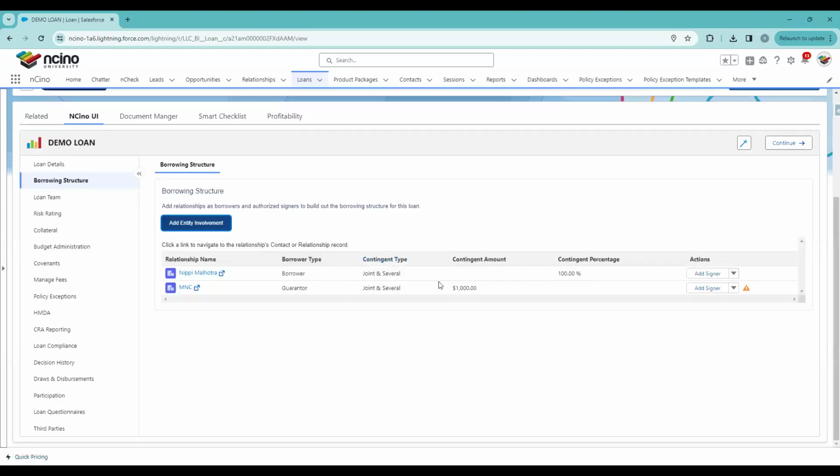You can see here, this is the guarantor for the loan. So borrowing structure is used to capture the entities which are related to the loan from the customer side.